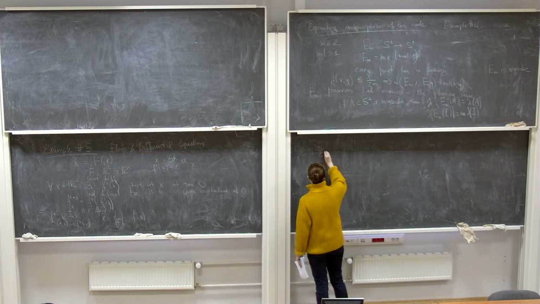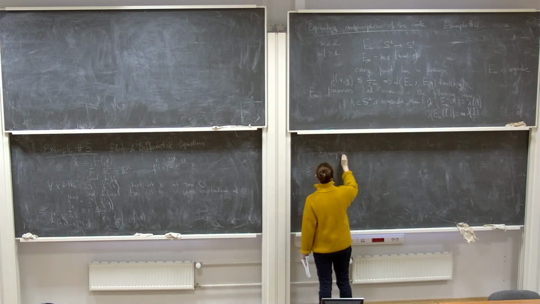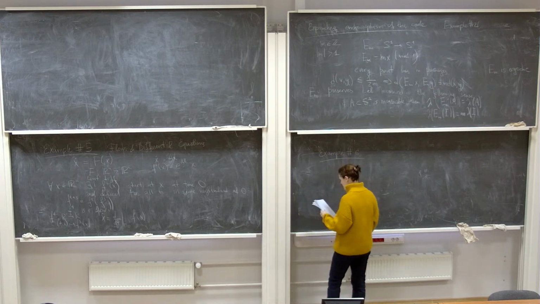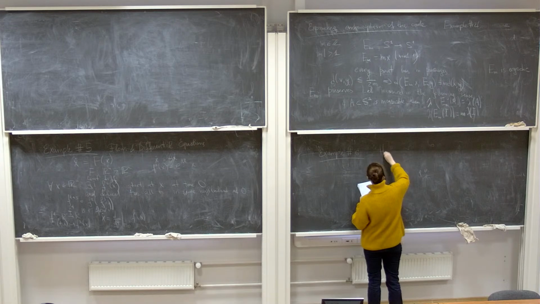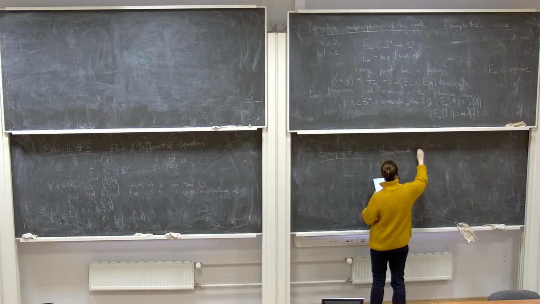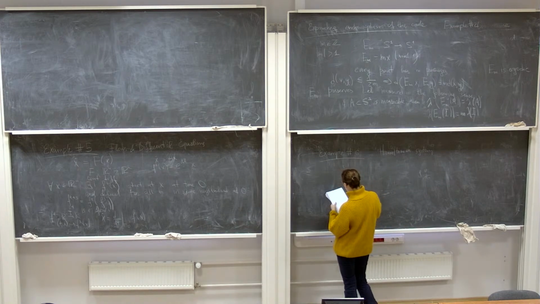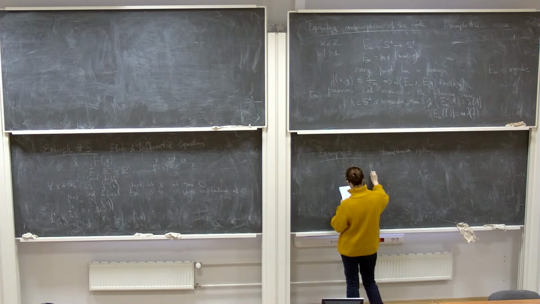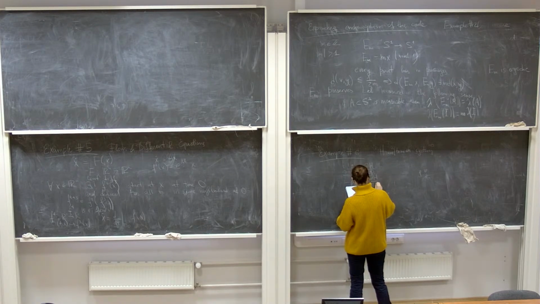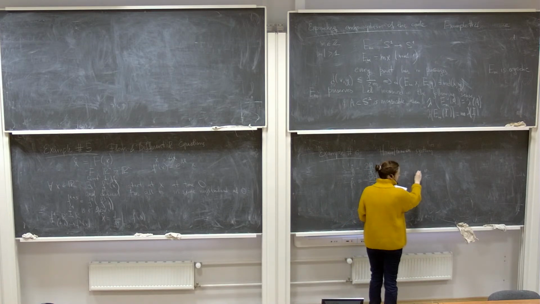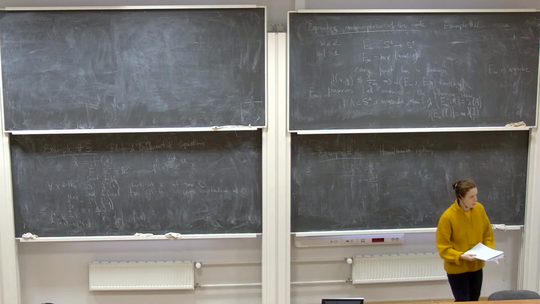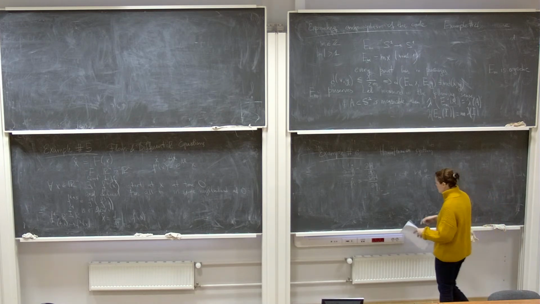So this is example number 6. It's the one that comes from a Hamiltonian system. So the flow is defined by a system where q_i dot is a partial derivative of H with respect to p_i, and p_i dot is minus the partial derivative with respect to q_i, where i lives between 1 and n. So H is a smooth Hamiltonian function.